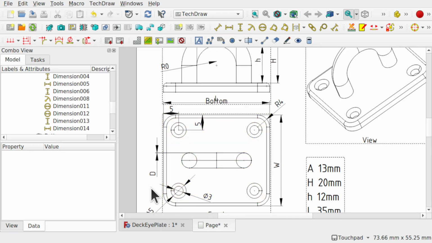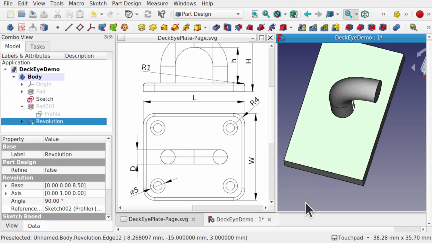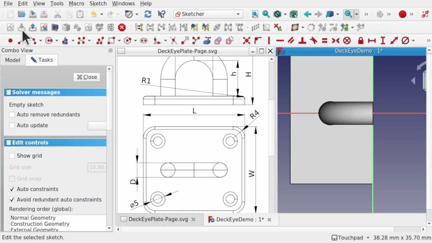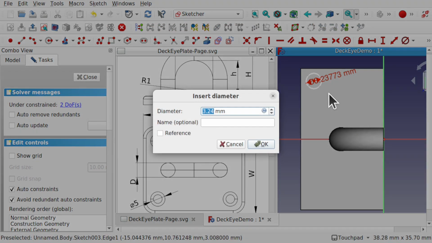Let's add that to our model. To do that, we click on this face. Just make sure that face is selected, nothing else, and create a sketch. And let's start bringing in the hole by creating a circle. I'm going to hit escape, and I'm going to add the diameter to that hole of 3mm.